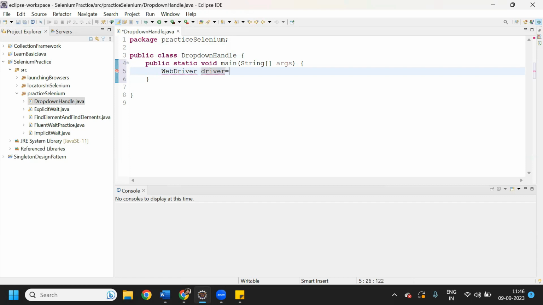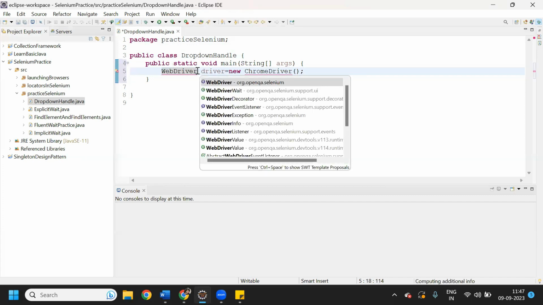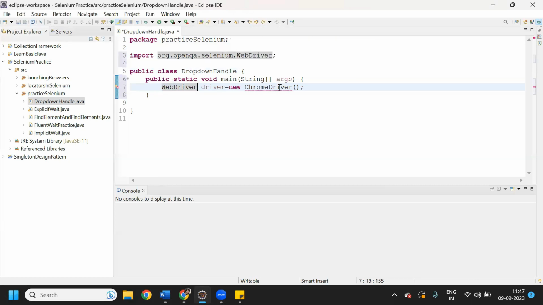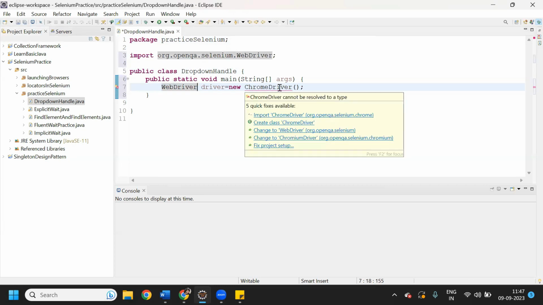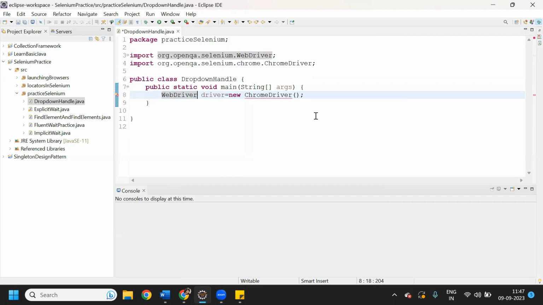Driver is equal to new ChromeDriver. Now I'll import this WebDriver and I will import this ChromeDriver as well. So now we have written the code for launching the browser.